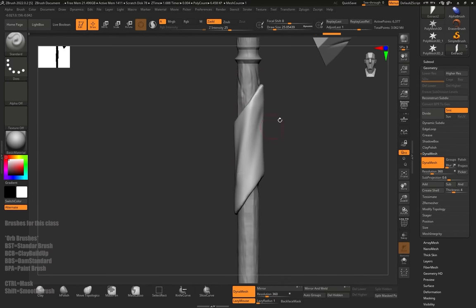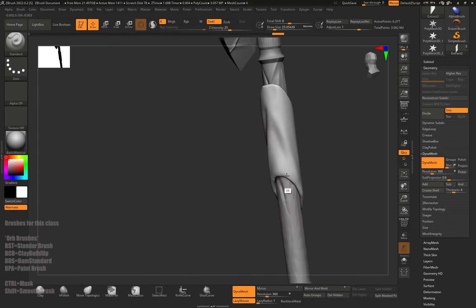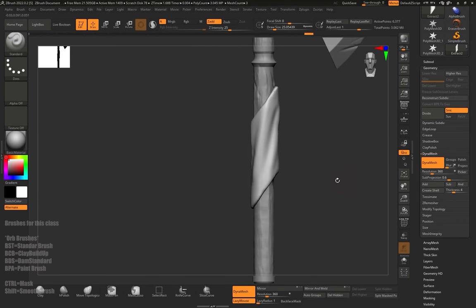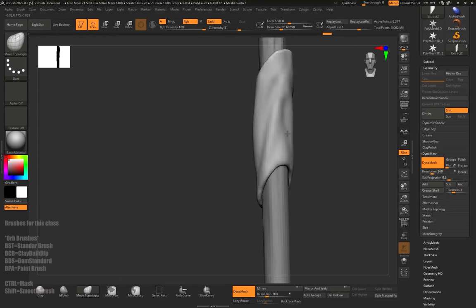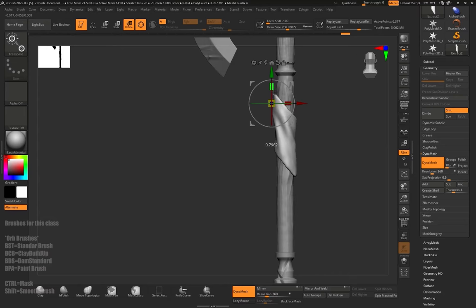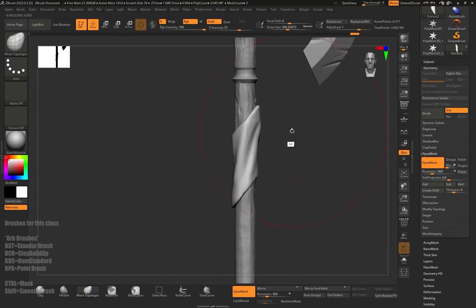You can also use the Standard brush — it's nice for cloth. With regular Standard or Alt Standard (inverted), you can make some cloth details. I'm going to adjust it with the Move brush and we're good to go on the wrap. I can adjust it a bit on the scale and we can make some more wraps after this.